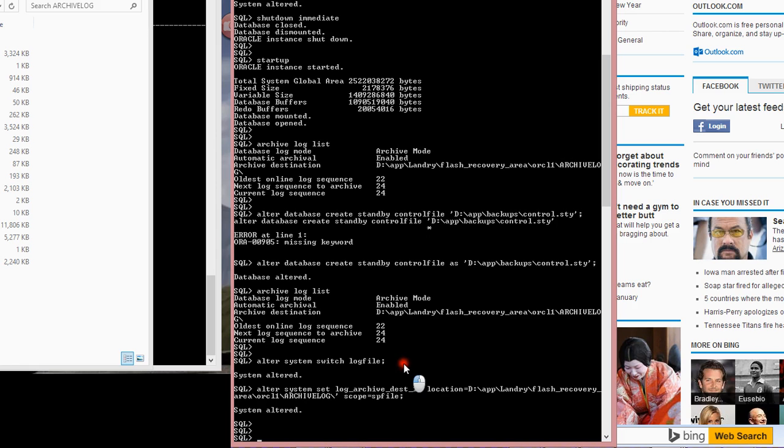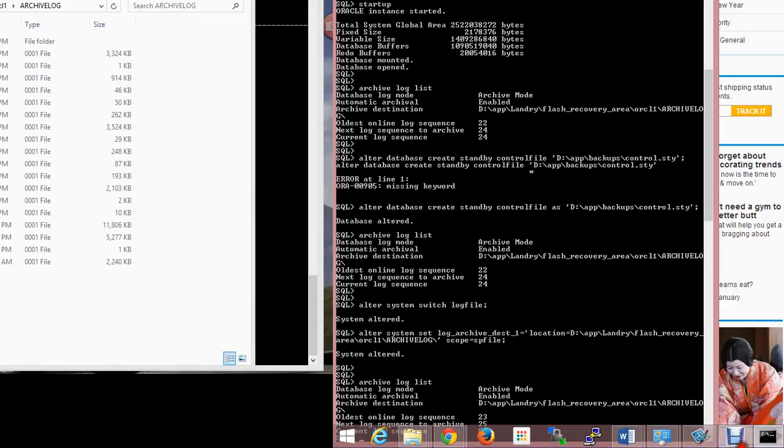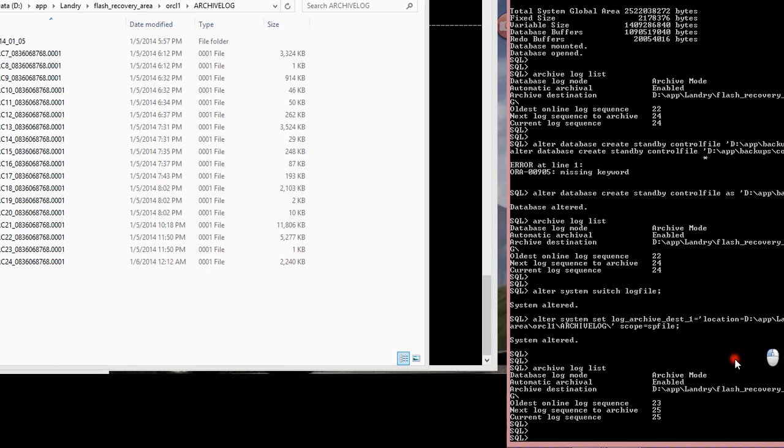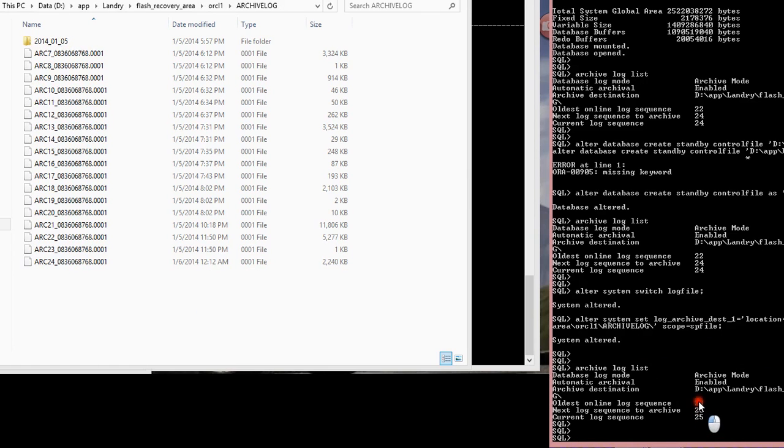So once you have that, I'm gonna issue the command one more time, archive log list, and you see that your database is in archive log. Your location is being configured. So when I issue this command, I switched the log sequence, and on here it says 24, so that's exactly why I'm at 24. So the next one is going to be 25.